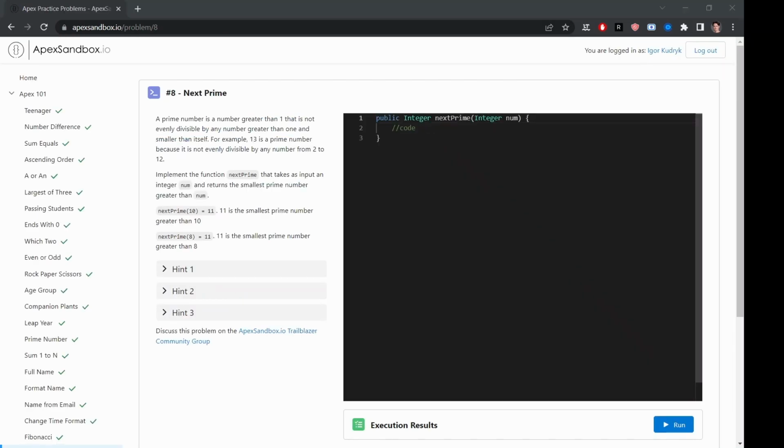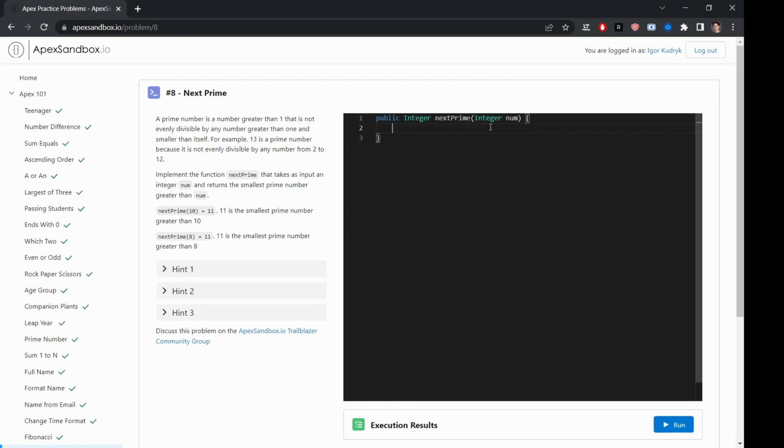So the next prime. The next prime is basically calculated as, obviously, the next prime number from the number that we get. And important that if we get, for example, let's say 31, which is a prime number itself, we have to give back the 37. So we do not give back the same number. This is actually a good task because we can practice nested loops, and we can also solve this task with a while loop, which you wouldn't usually see in the real world, but you also don't need to calculate prime numbers in the real world. So let's solve it with a while loop.